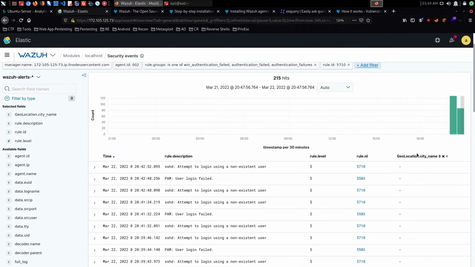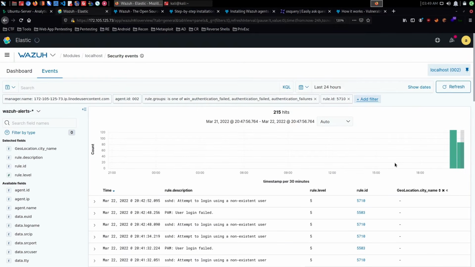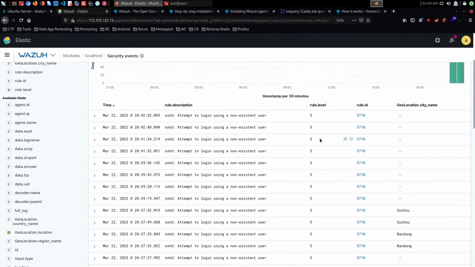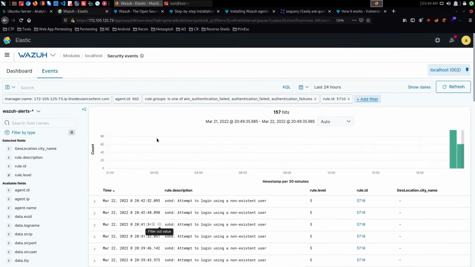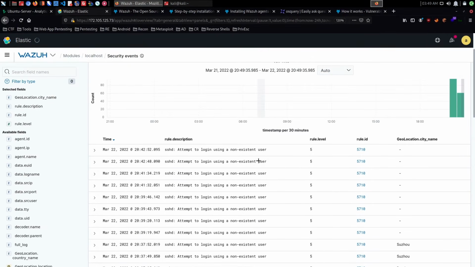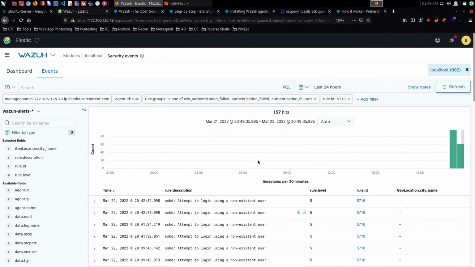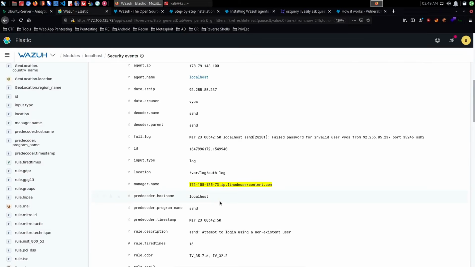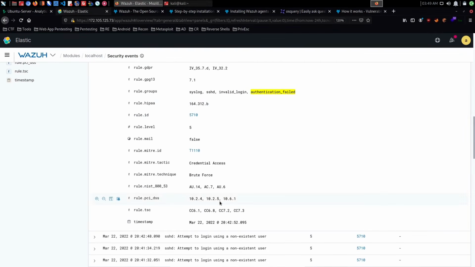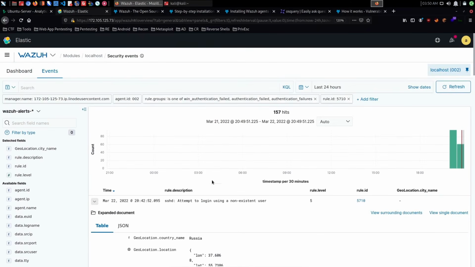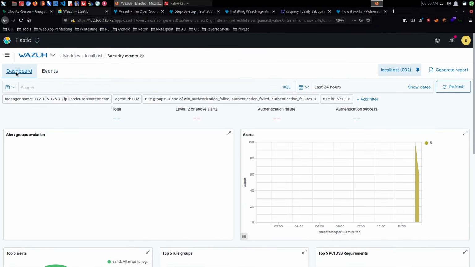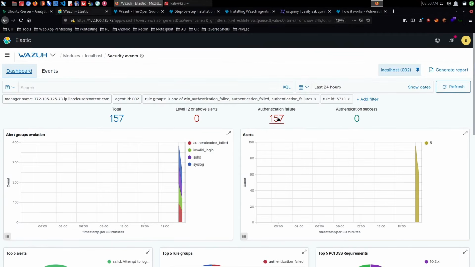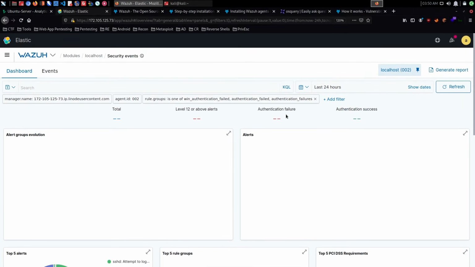So let's save there, and that should actually reflect. It's currently loading. There we are. So it's only displaying those ones now. Very interesting. Okay, so we can refresh that, and that's going to take a couple of seconds. Is that another user? Probably another user, but I think we've slowed it down. So we go back to the dashboard. Authentication failure, yeah, that's going down, but we want to get rid of that filter. That'll give us the accurate picture.